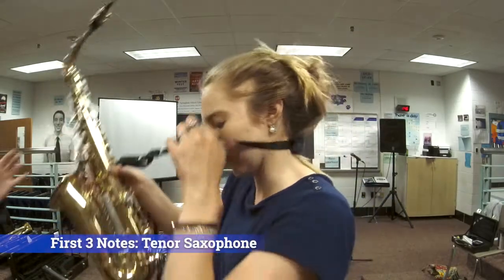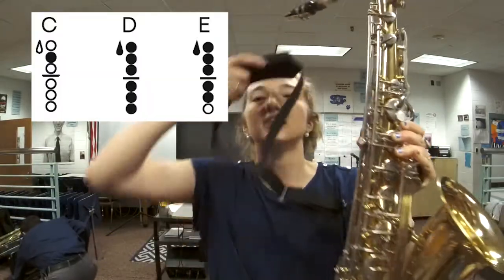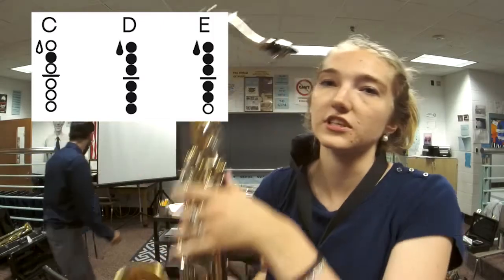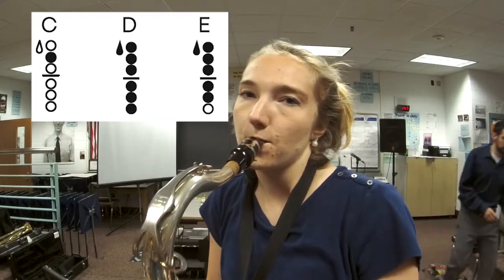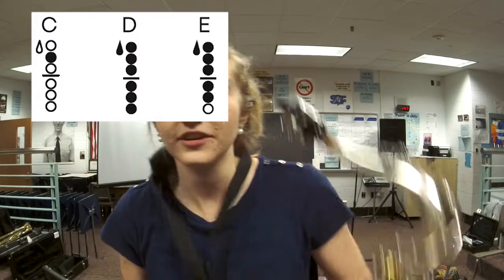Tenor saxophone. You're going to have your first three notes. They are going to be C, D, and E. And the fingers are a little bit trickier, but I know you can get it. So just watch closely. You have the first note, which is your C, which we covered before. It sounds like this. And it's just that middle finger. Once again, show us that middle finger. We didn't do anything wrong, but show us the middle finger. You got your C there.